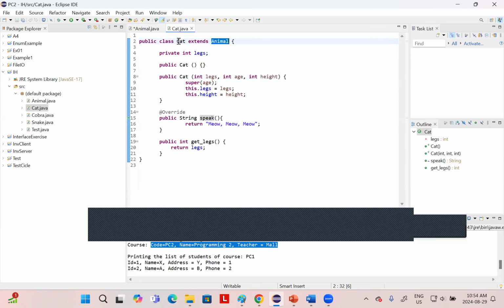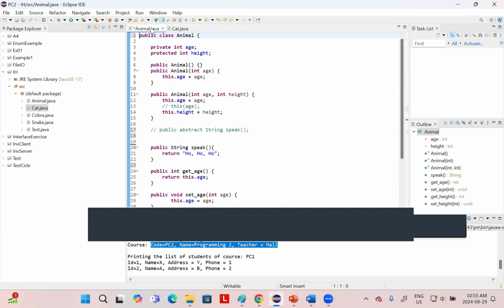Cat extends Animal, which means that Animal is a superclass. So when you write super here, you are calling the constructor of the parent, which is a single variable constructor. And this one has a two variable constructor.